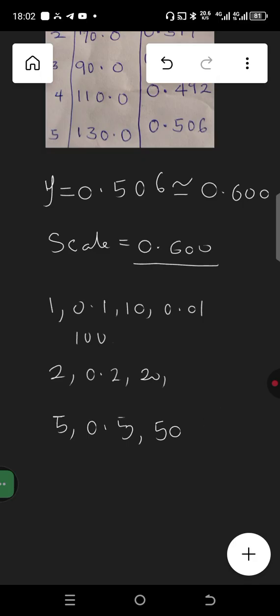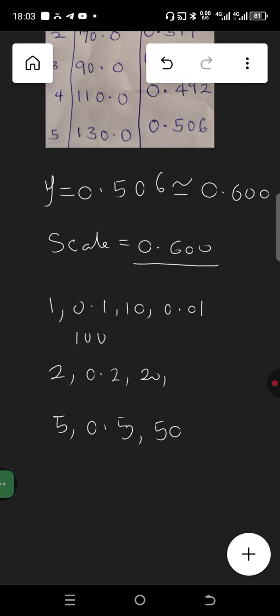Now if you get what I'm trying to say, it will do you a lot of good. Meaning, in your physics practical graph, your scale can only take 1, 2, and 5, or a combination of 1 with only 0, either in decimal form or in multiple form. In multiple form, we're having like 10, 100, 1000. In sub-multiple form or decimal form, we are looking at 0.1, 0.01, 0.001, and so on and so forth.